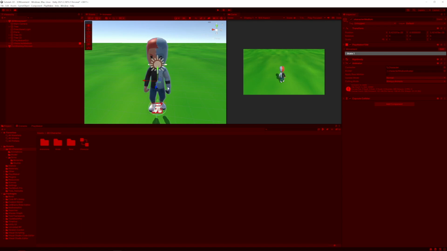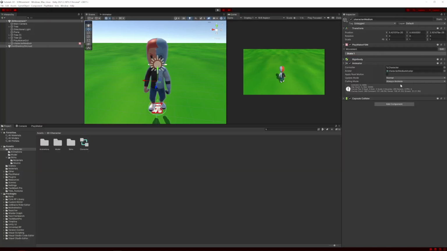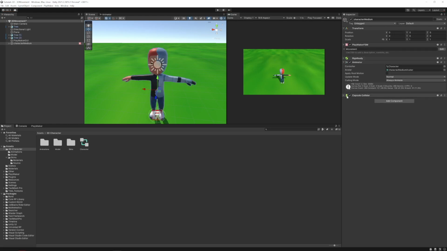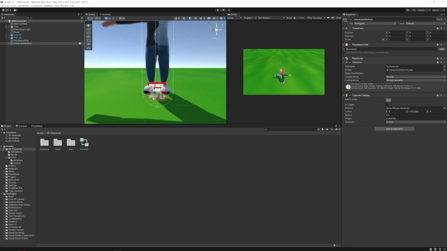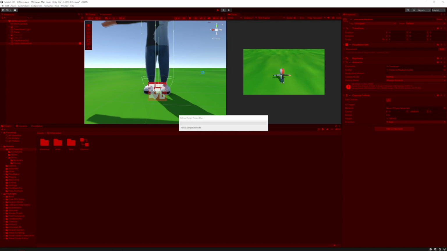and you can see that it's doing the idle animation. So let me first just fix my capsule collider. Okay, that should be fine. All right, so we hit play.